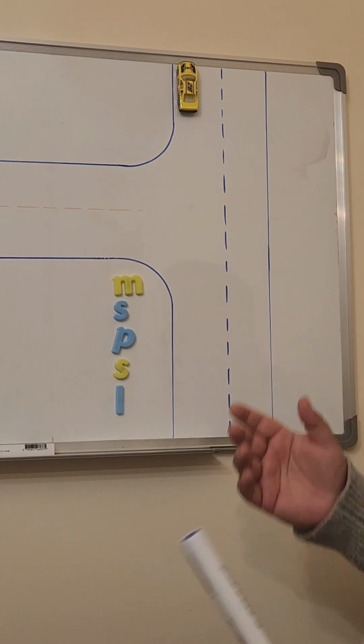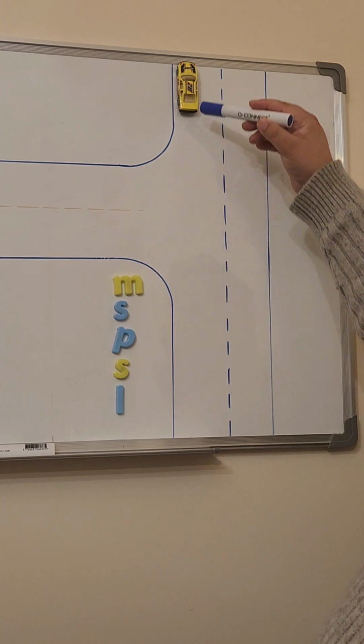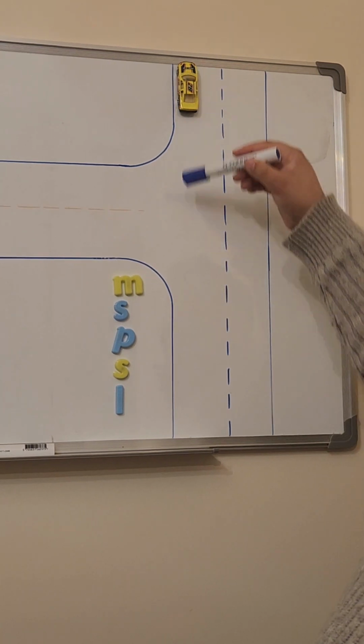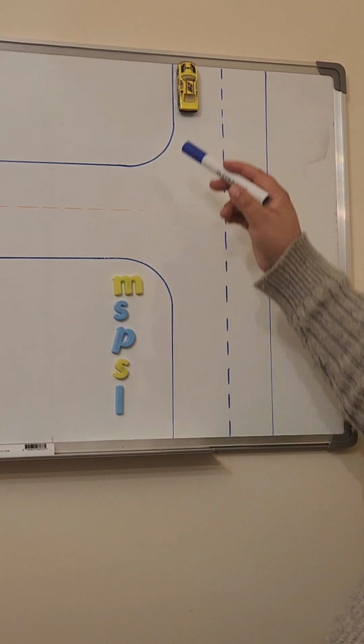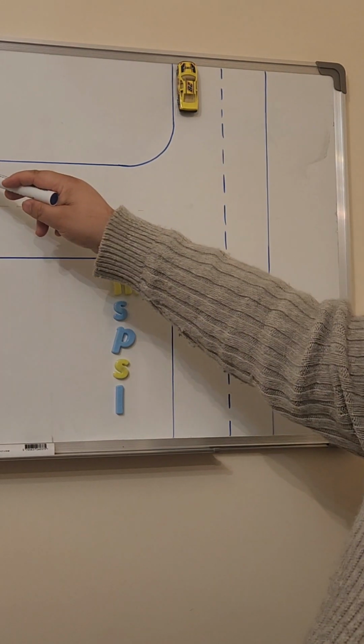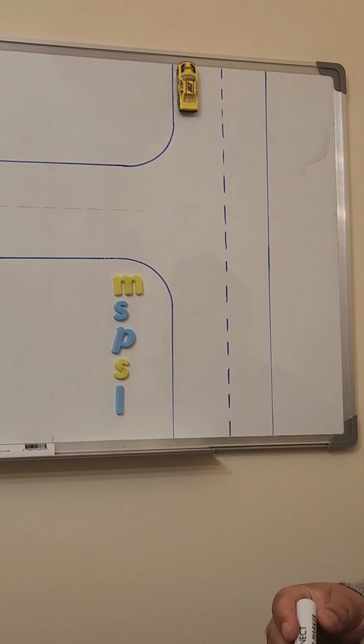So sometimes they will not stop you here. They just ask you to stop just after the junction on the left-hand side. And then that's the scenario. They will ask you there, I want you to reverse around the corner to the left-hand side, okay? Or the road on the left-hand side.